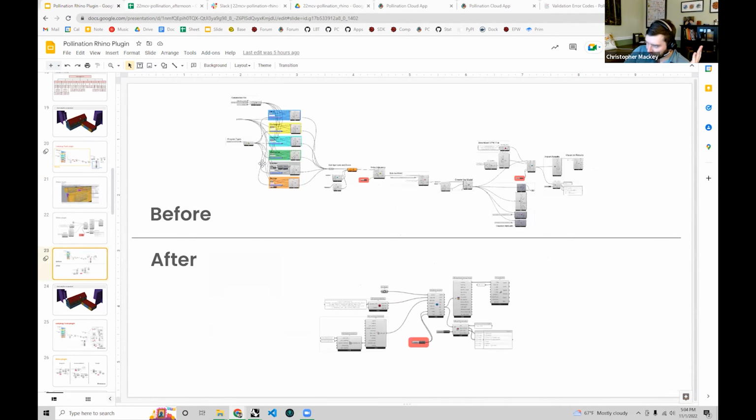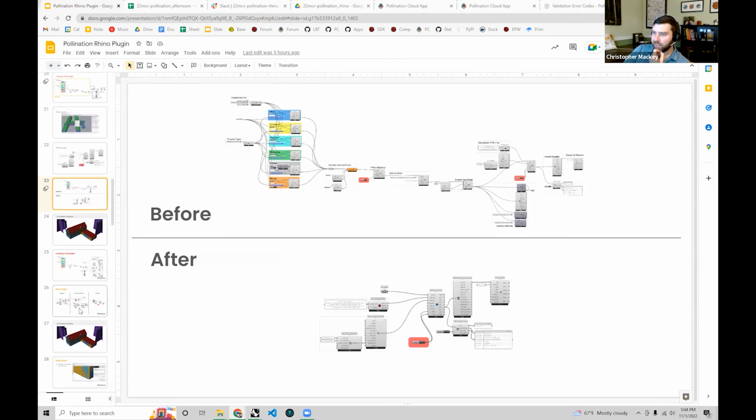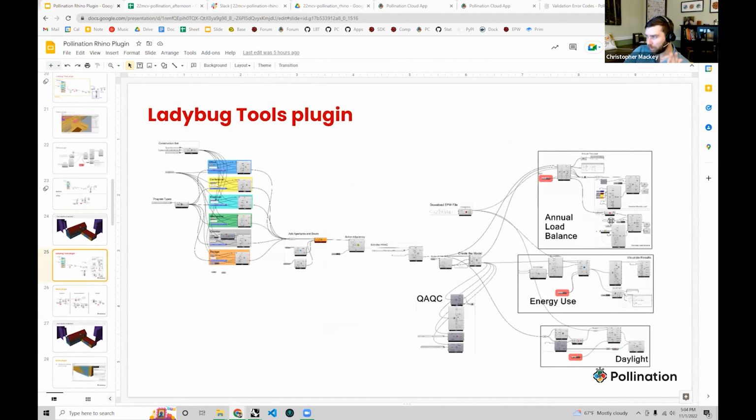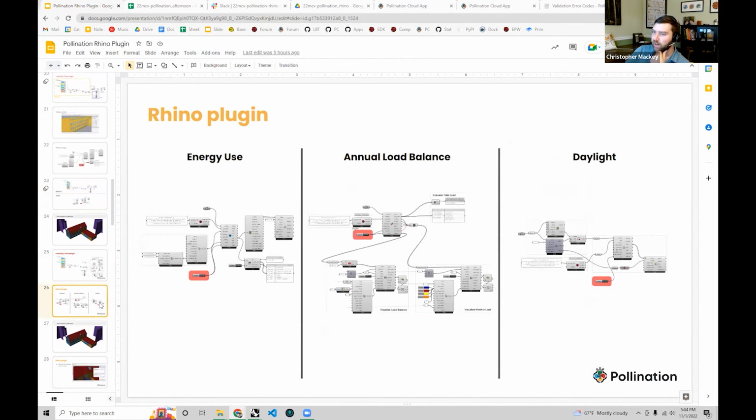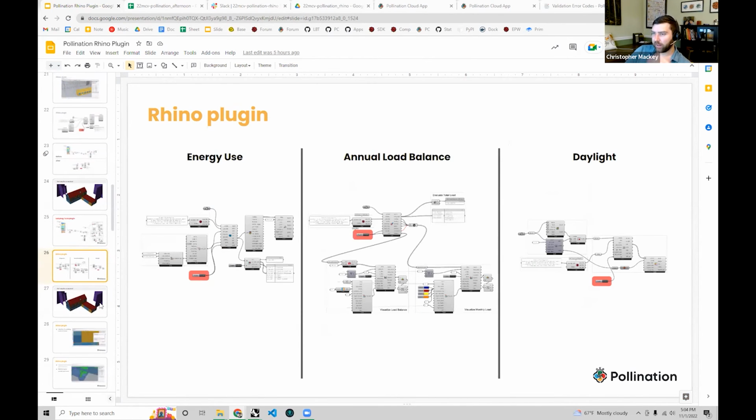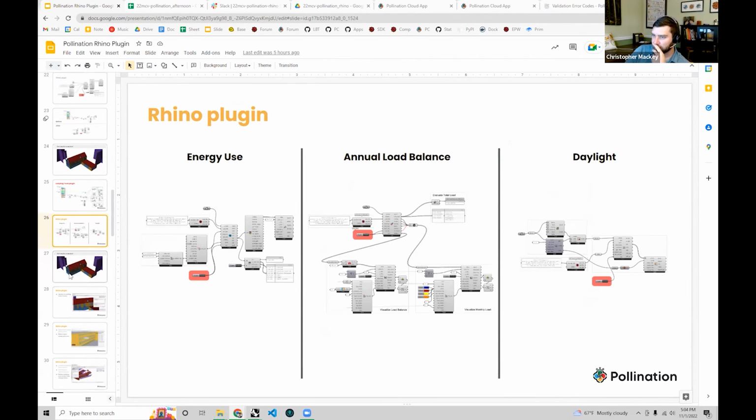This is the difference, before and after, of working with the Rhino plugin. Instead of one big script that does all this together, you have reusable scripts that you can share with people, and be able to come back to it and not have to change a bunch of things every single time.